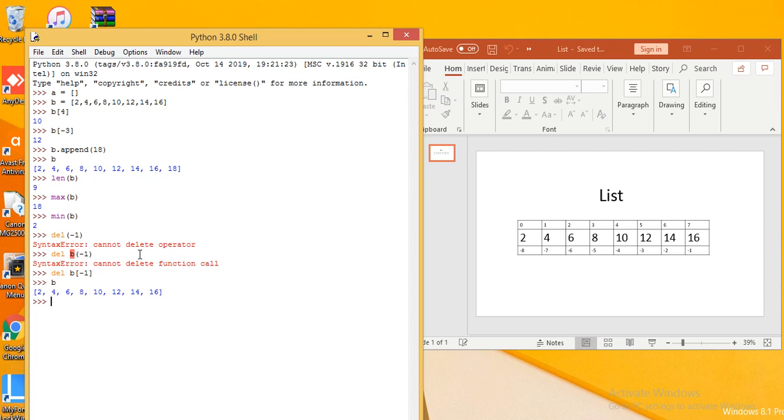Alright, you can now do slicing as well. For that you need to write B and a colon in the middle, and you need to write the starting value and the ending value. If you don't write anything, then it prints from the beginning to the end. If you want the numbers from 2 to 6, it is going to print the values from index 2 up to index position 6. It doesn't print the index position 6 value, it prints one less always, which means index 5. So it will be the values from 6 to 12.